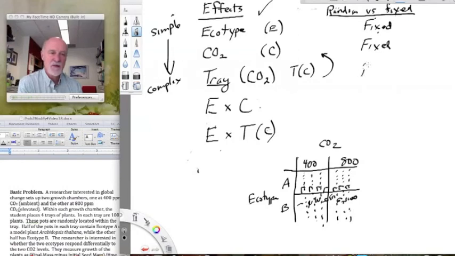Now, it's kind of interesting because tray is spatially in one location within the greenhouse, but we could make it a better random effect if we actually rotated those trays around, and that might be a really good thing to do anyway because those trays are experiencing different parts of the growth chamber environment. So if we rotated them around, we could sort of homogenize that. Nevertheless, the plants in a given tray are going together from place to place and would have a common history. And so we still would want to include that in our model to pull out any tray-to-tray variation that we have due to that differential history of plants that were in a given tray. So that's a random effect.